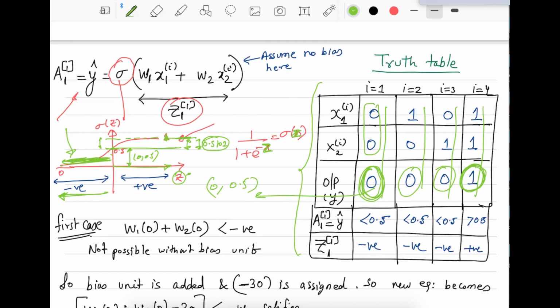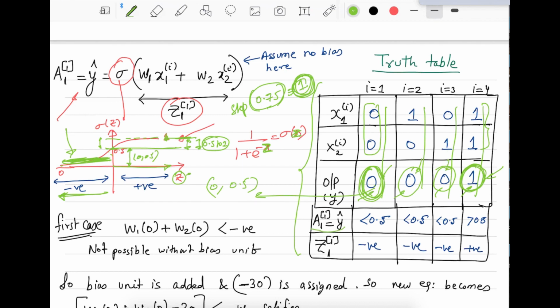And the reason why it is exactly 0, 0, 0, 1 is because it hard thresholds the output. Actually, the outputs of all this 1 1 will not be exactly 1. It is somewhere like 0.75 or something like that. And when you do a step function on this, then it will turn out to be 1. So basically you are pulling the value which is between 0.5 to 1 to 1. Similarly, if you have values between 0 and 0.5, you pull down to 0. That's why you have exactly 0.